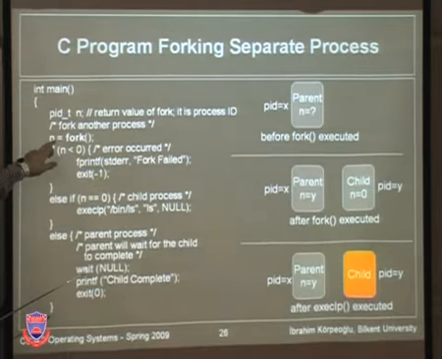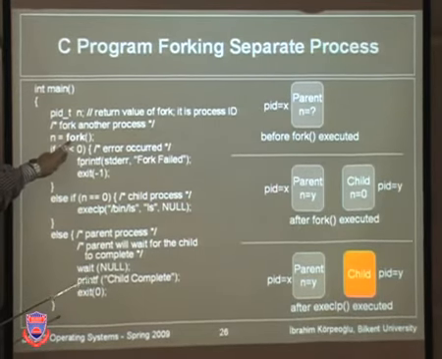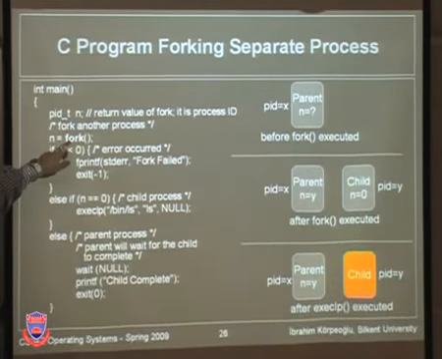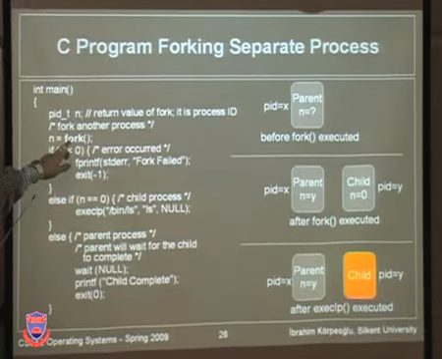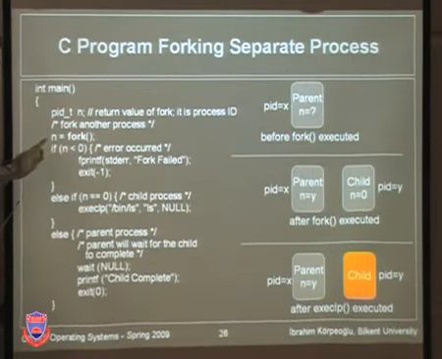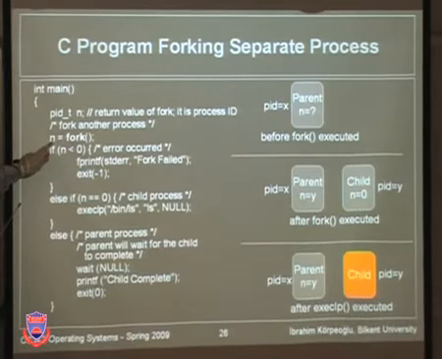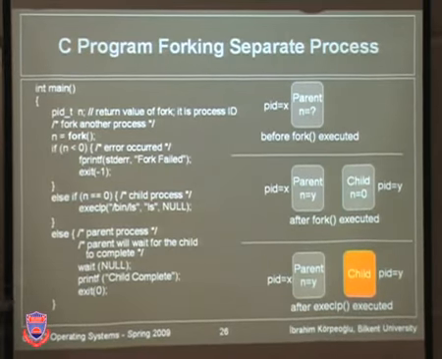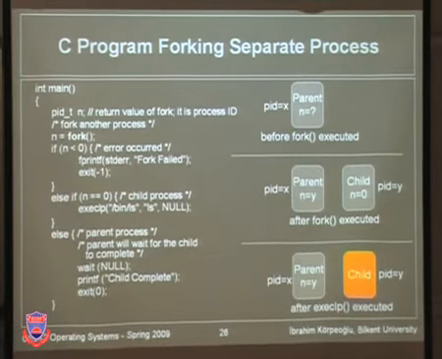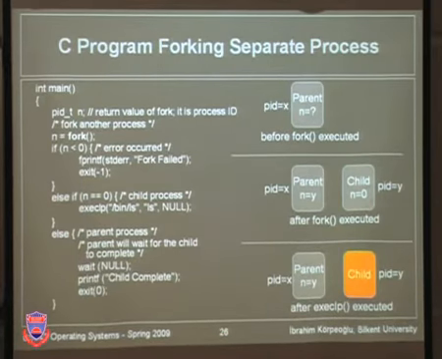You will have the kernel writing the return value of the fork into the variable n of the child. The return value of the fork does not seem to be set by the child. I think we need an n equals 0 statement just after the first statement. No, it is the return value of the fork. The kernel has the right to access the address space of the child. So the kernel can touch the address space of the child if it wishes.